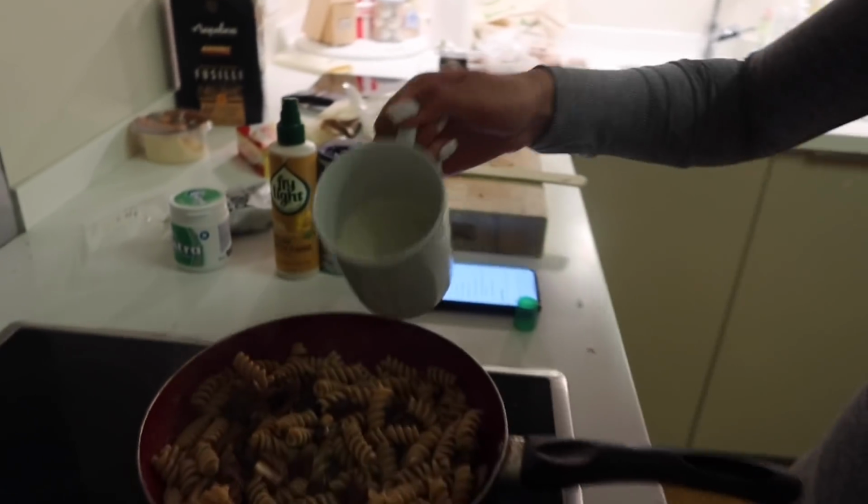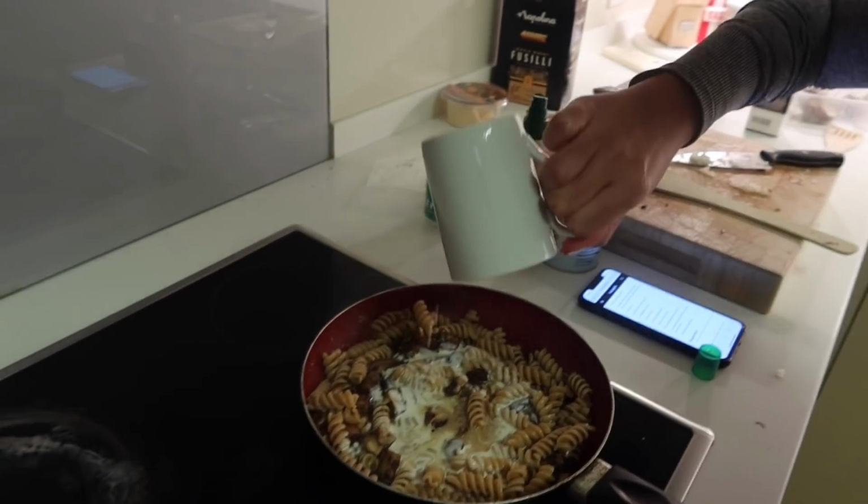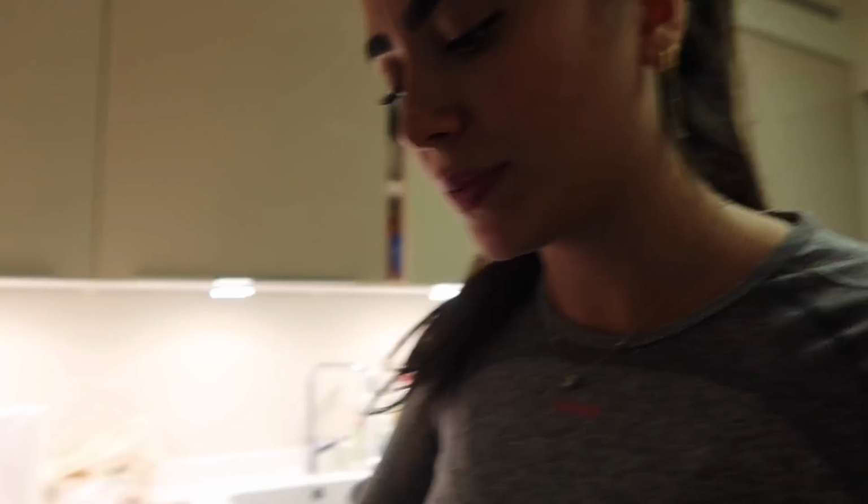And then I'm gonna add cream. I use plant-based cream because they didn't want to opt for this option if I have it. But yeah, this is how it looks like now. I'm gonna link the recipe in the bio so you guys can do the same. And I'm doing it for like one serving only.